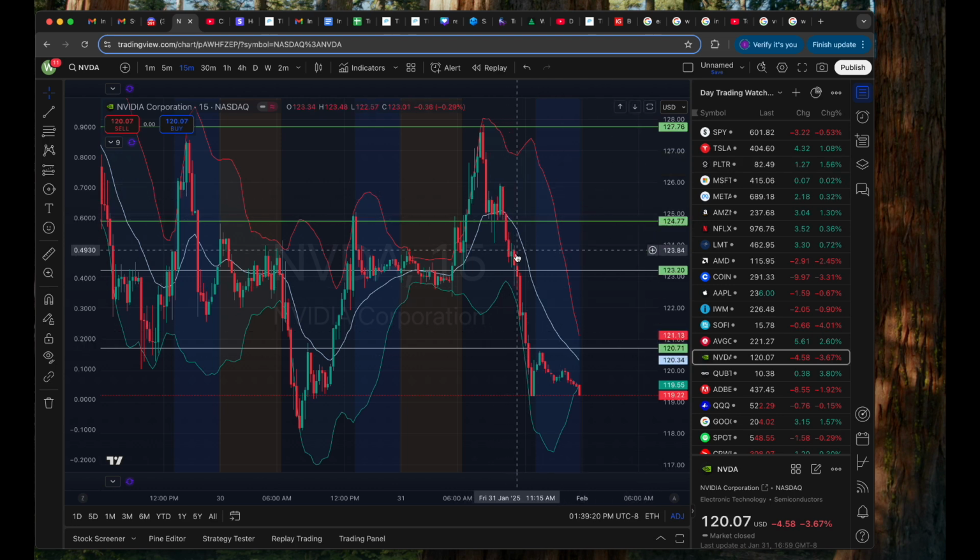But this, as it was on puts, it was riding this band inside of it though, so it wasn't outside of it, which means that a reversal wasn't imminent yet. And as you can see, it stayed inside and it kept going down, and then it tried to come up, rejected off this level, and then it came down even more, right? So that's Bollinger Bands.